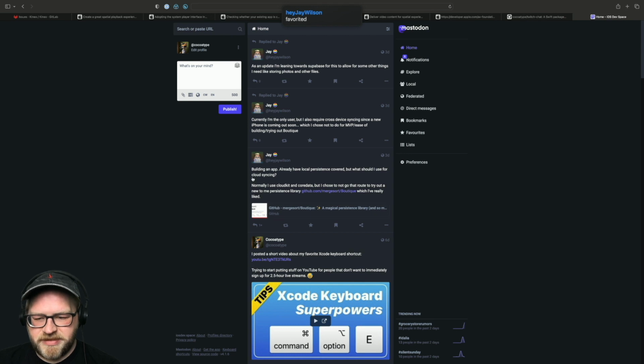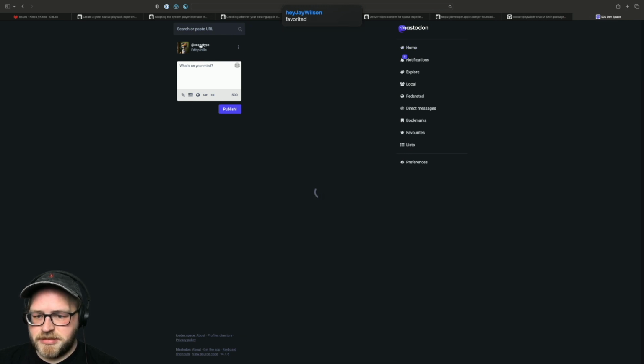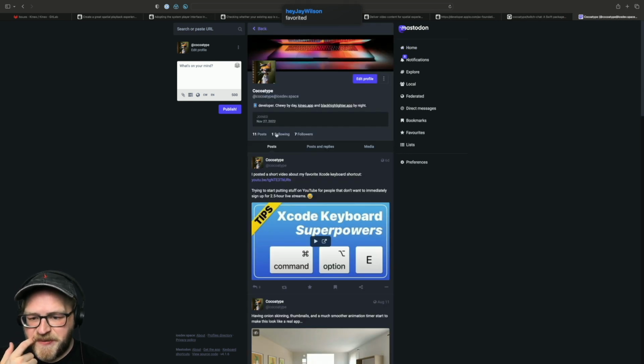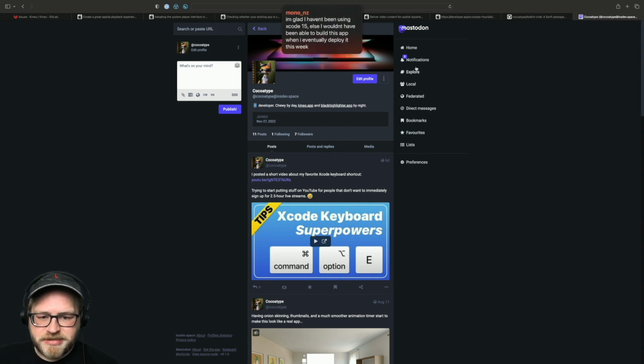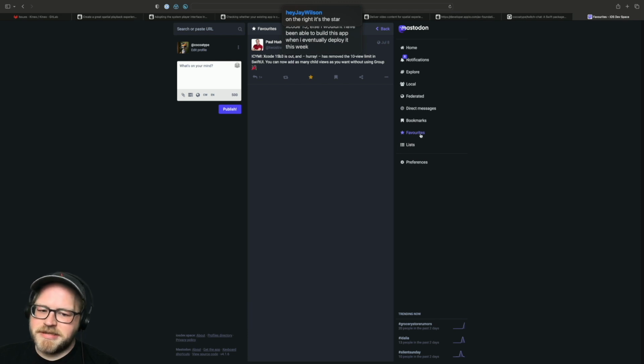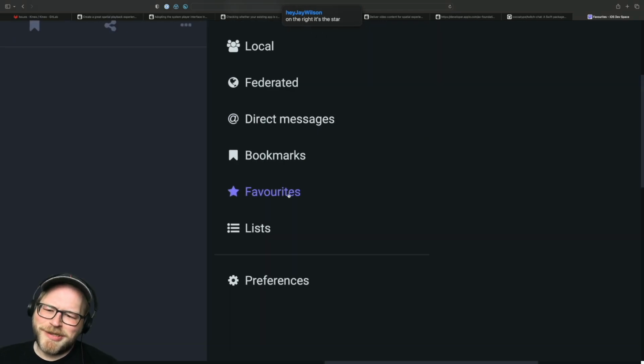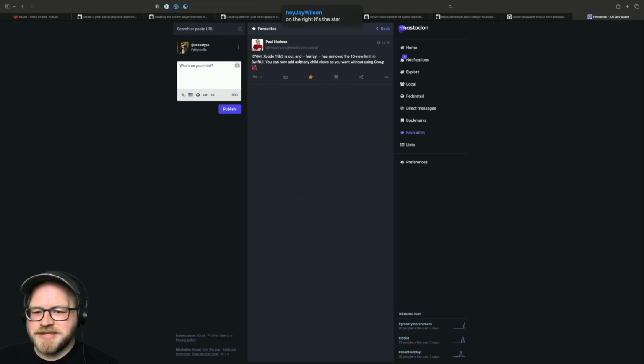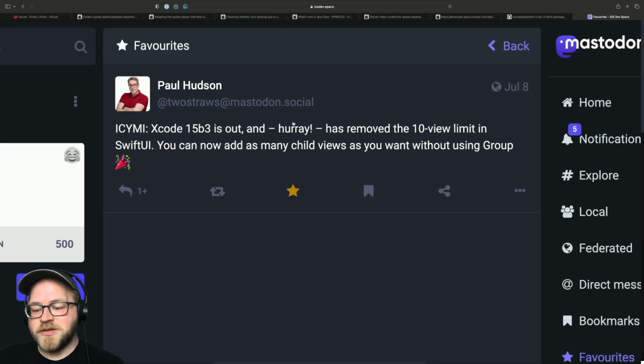How can I see my favorites? I'm so bad at Mastodon. On the right, it's the star favorites. Ah, there we go. Xcode 15 beta 3 is out, and hooray, has removed the 10 view limit in SwiftUI. You can now add as many child views as you want without using group.